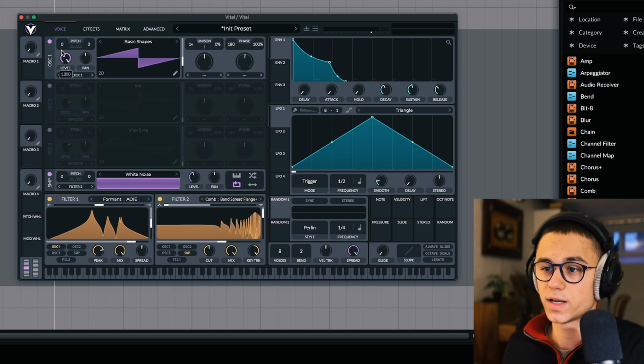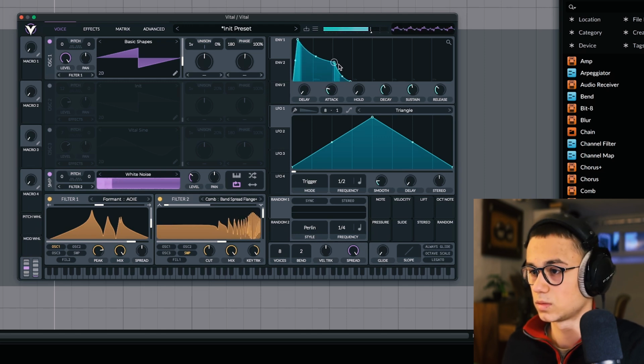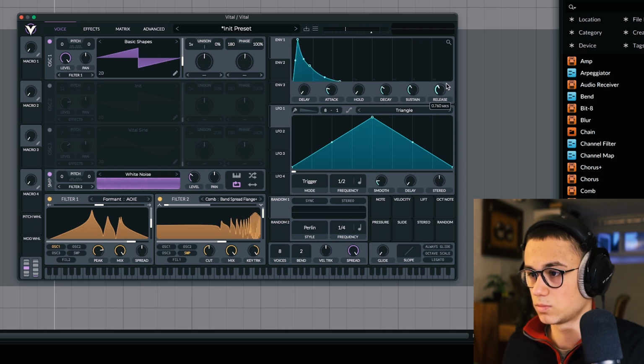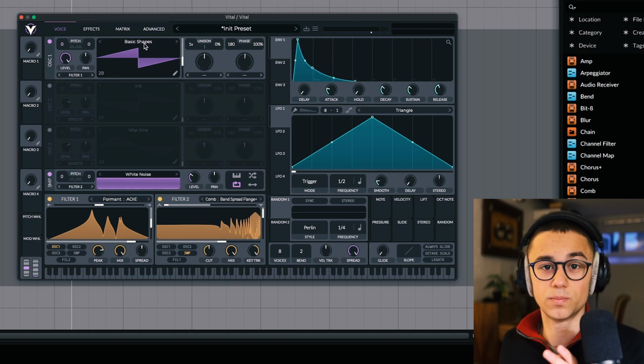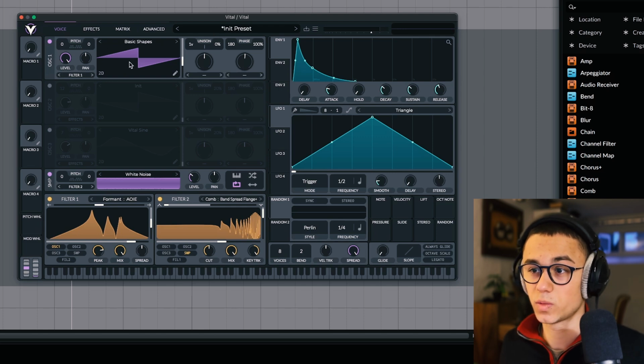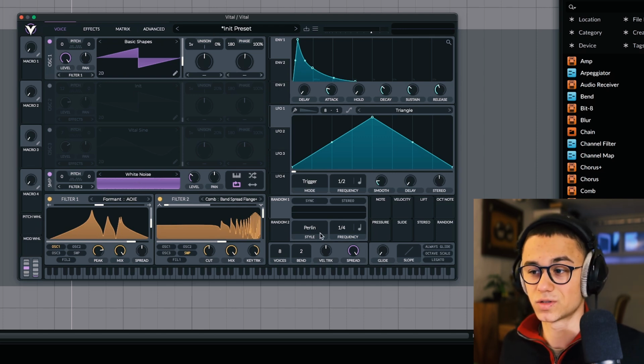So here the level decides the loudness of each oscillator. So let me turn this up and maybe this one down a bit. I can also give this some attack, so it gives it a wobbly effect. And maybe make this shorter. And turn up the release. So this is a really weird sound, and we haven't even done too much inside the plugin. It's some basic wavetables, we have a basic saw wave, and some white noise, and we are just using an envelope and some filters.